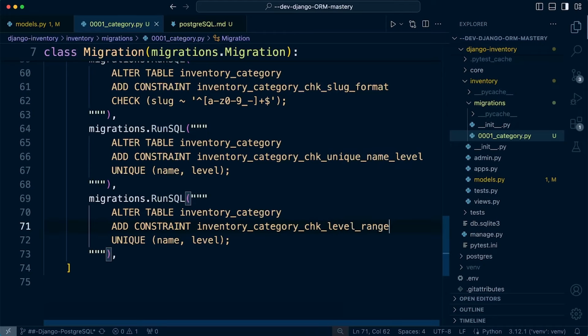So you can see I've just copy and pasted the previous. This is not a unique, this is going to be a check. So we just need to now define the check that we want to create. So this is going to be the level field. We want to make sure that the number is more than or equal to 0 and level is less than or equal to 10. Simple as that.